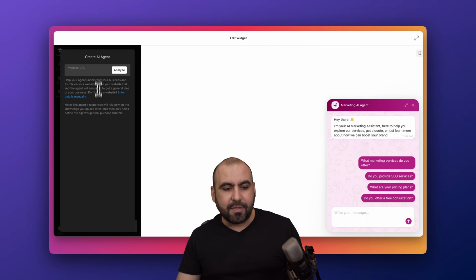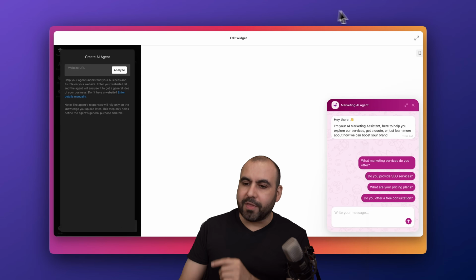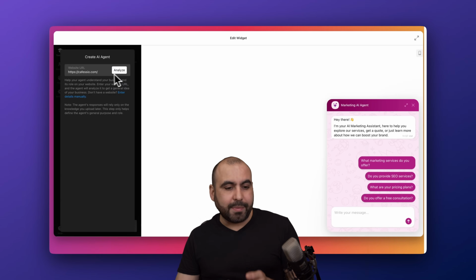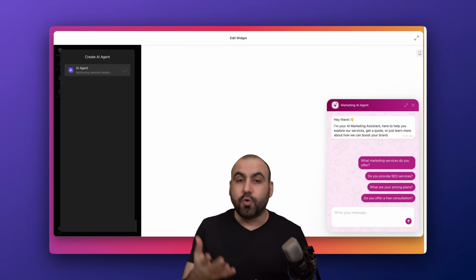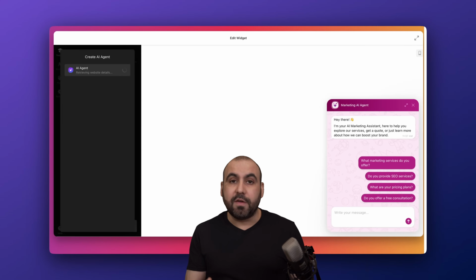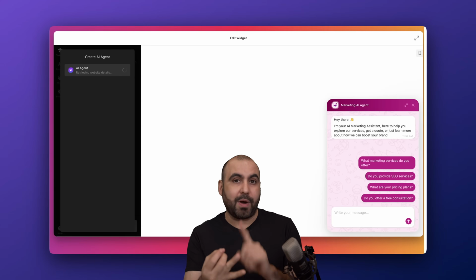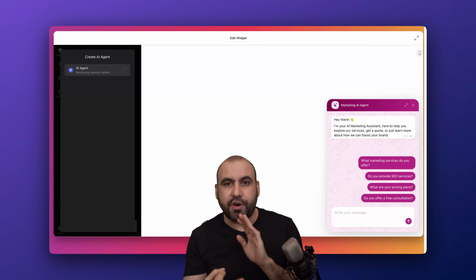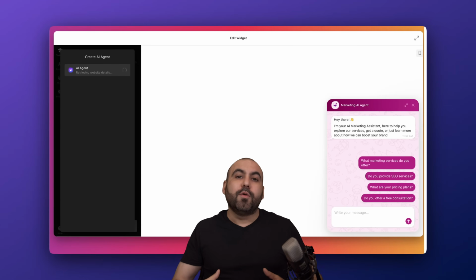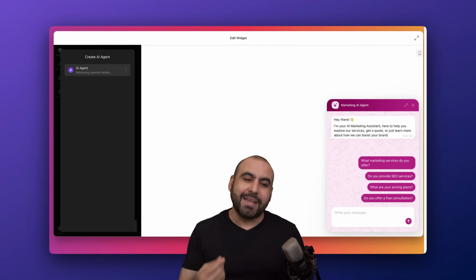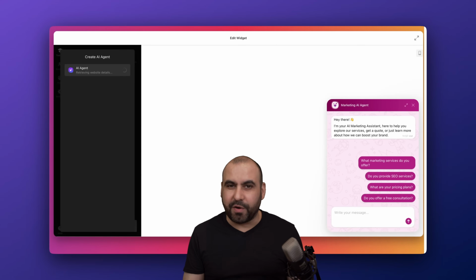And then we're going to add the website URL. The reason for this is because it's going to read the details on your website and analyze it to already have data that it's going to be able to provide to whoever is chatting with the chatbot. So if you have products, a privacy policy, and details for your company and so much more, it's going to grab all that data and have it stored, ready to be served when someone needs it. So let's wait for it to retrieve that info.